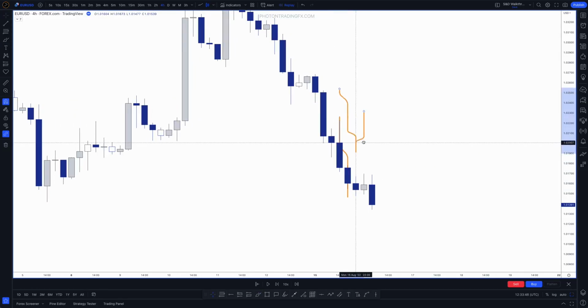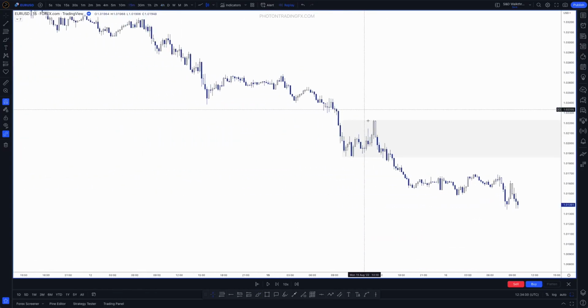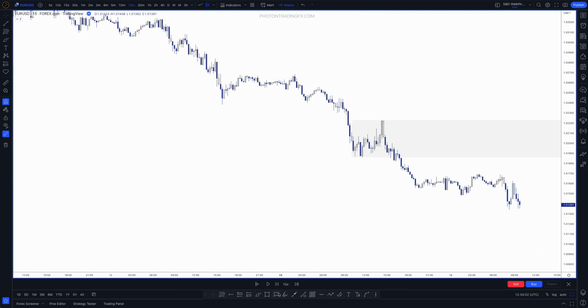What is that going to be if I just drag this across? That hasn't done it very well. Essentially, if you take the buy to sell wicks, we've gone through this in the theory lesson, that's going to be your supply. So if I look down on the lower time frame, hopefully this works, you can see that now. That was just buy to sell wicks on the 4-hour chart, but what is it? It's a supply range on the M15.